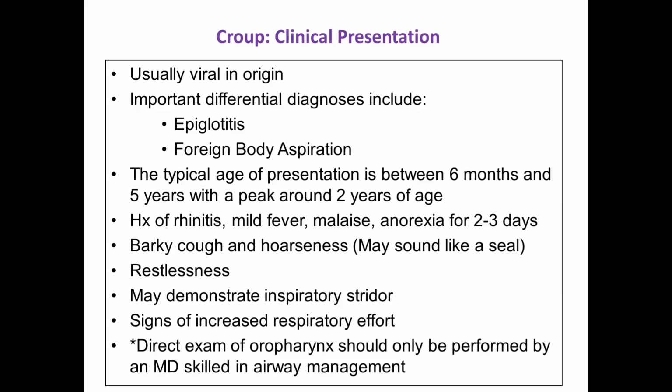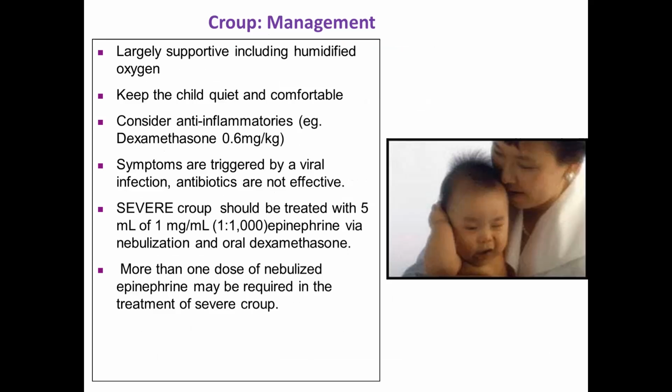It's that balance that you really don't want to intubate them electively, but if they need to be intubated, it has to be an airway expert to intubate them. And a very, very small percentage of croup patients really require those extreme measures. Most of the croup patients do improve. Because it is viral, treatment is largely supportive, including humidified oxygen, even though there is really not very strong evidence for humidified oxygen.